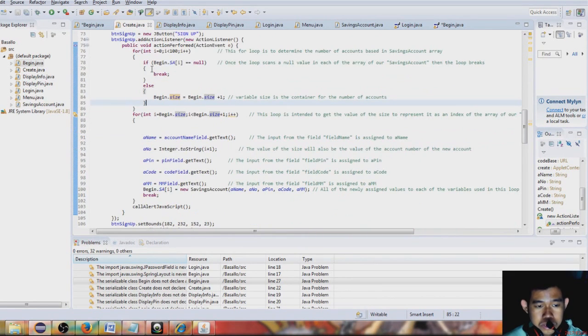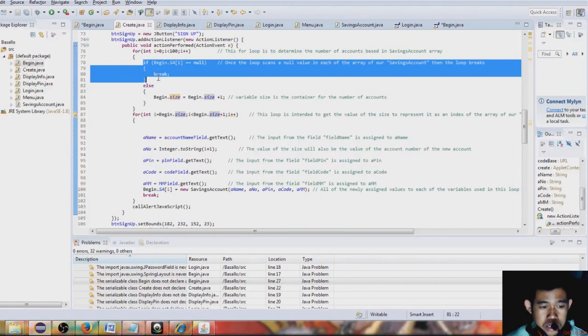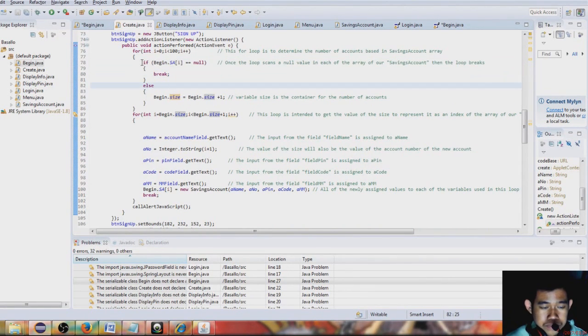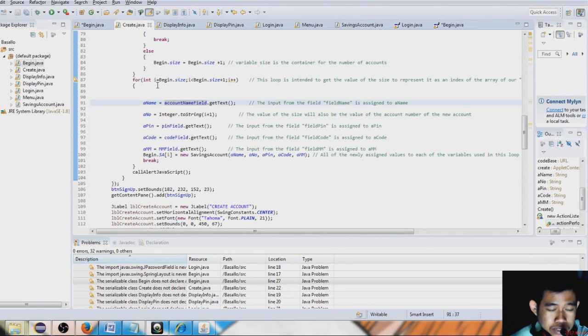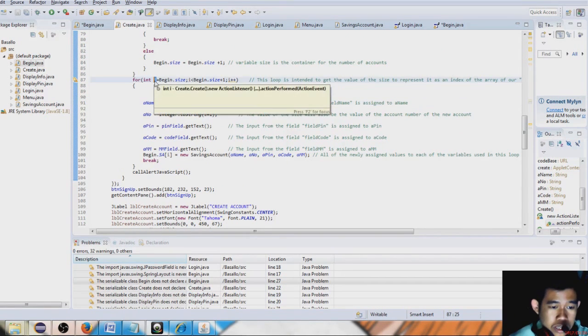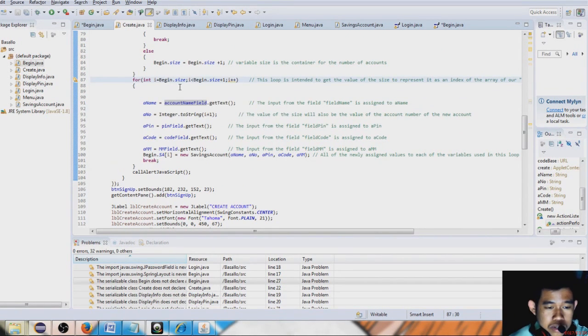So this is going to be executed right after the second iteration, or the second perform of the sign up button. Here inside the second for loop, it has an initialization of integer i equals the value of begin.size.